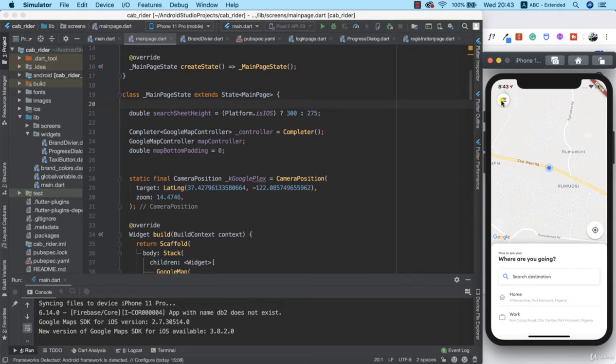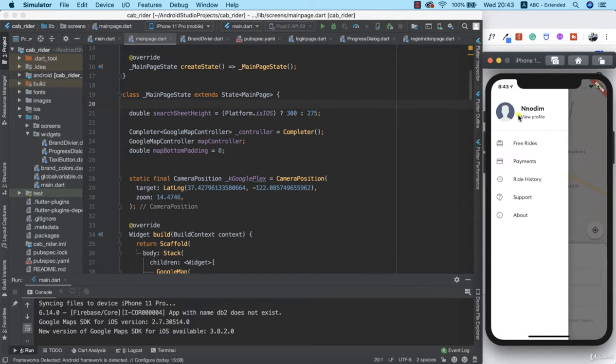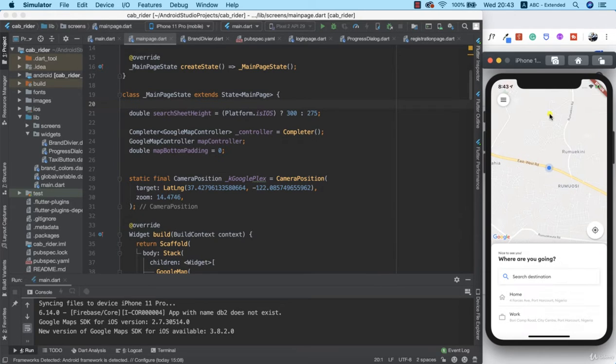And after that, the next thing we are going to do will be to add a container with a menu icon, and we're going to make use of the position widget to put it in the appropriate place. So at the end of the day, when we click on the container, we'll be able to open up our navigation drawer, and when we click outside, we're going to go ahead and hide the navigation drawer. So that's exactly what we need to do. So without wasting any further time, let's get right into it.